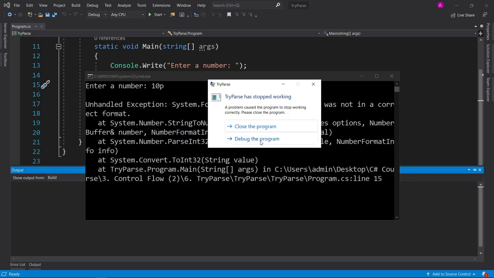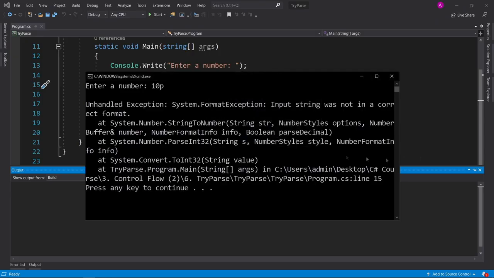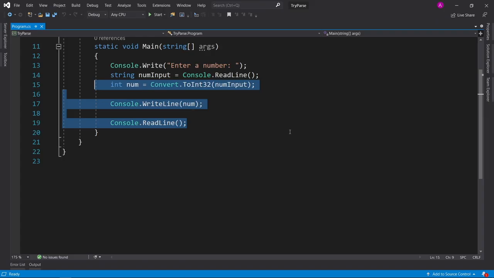Normally the debug option isn't available, but because this is a C# program and it's made through Visual Studio, and Visual Studio has been installed on the system, then it gives us the option. But really, all we can do here is just terminate the program. It doesn't matter what happened because we can't recover this. If we press close, then it's literally just going to close down. It's going to tell us the exception and then press any key to continue. And as soon as you press any key, then the program just closes.